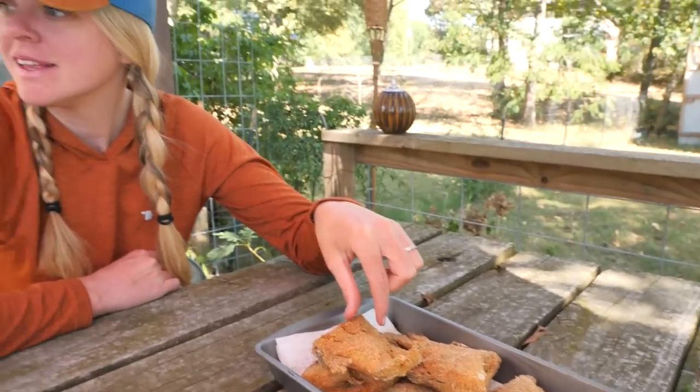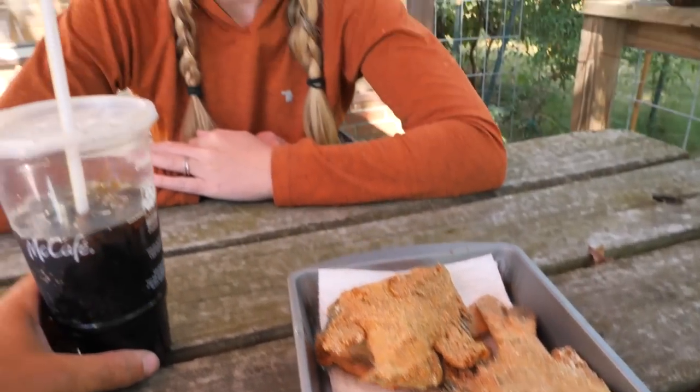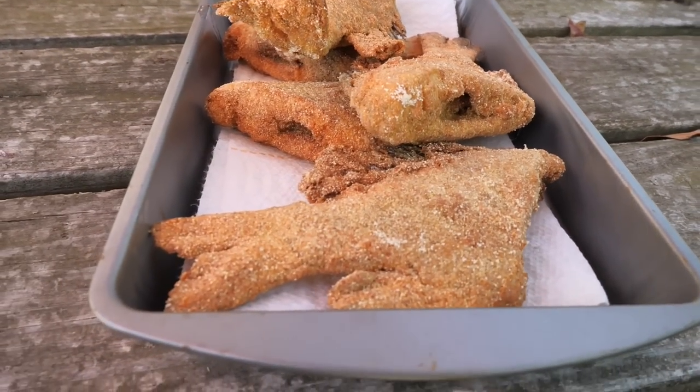And thank you for coming in clutch. Jay was gone. She went on a McDonald's run. She went and got a couple Big Macs because she didn't think that was going to be any good. And I did not get a couple Big Macs. I'm just kidding. She went and got us some drinks. She already drank hers, I think. Yeah. But I got me a nice DP, because I'm thirsty. I've been wanting a DP all morning.